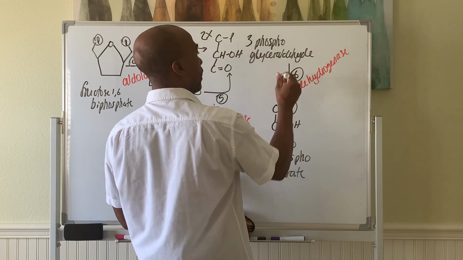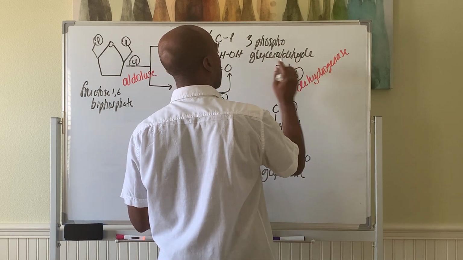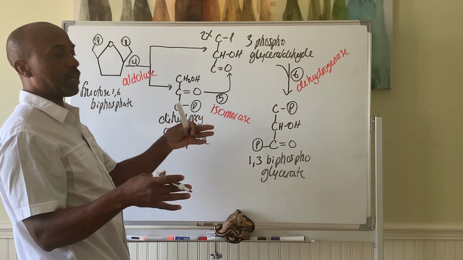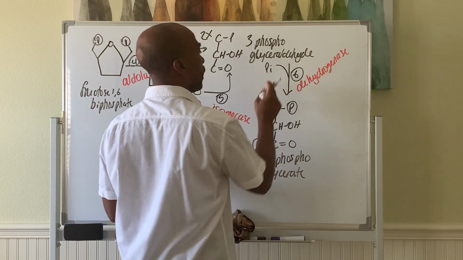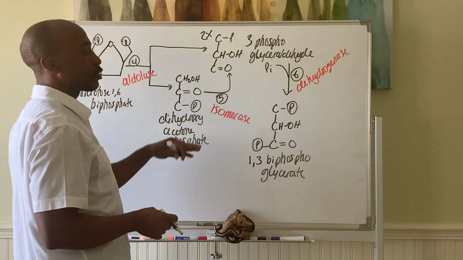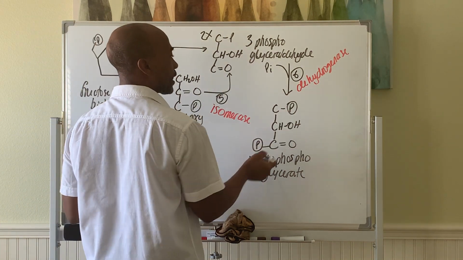And in this one, this extra P here, right? This extra P came from the cytosol. By the way, glycolysis takes place in the cell's cytosol. So you always have free phosphates hanging around. I mean inorganic phosphate hangs around in the cytosol, and so it's just brought in to attach there.